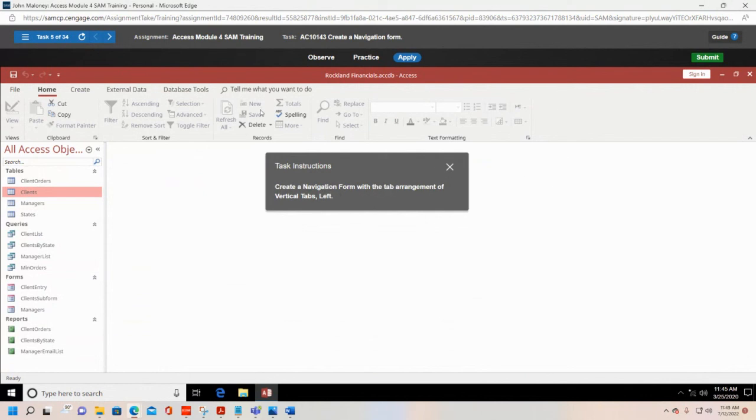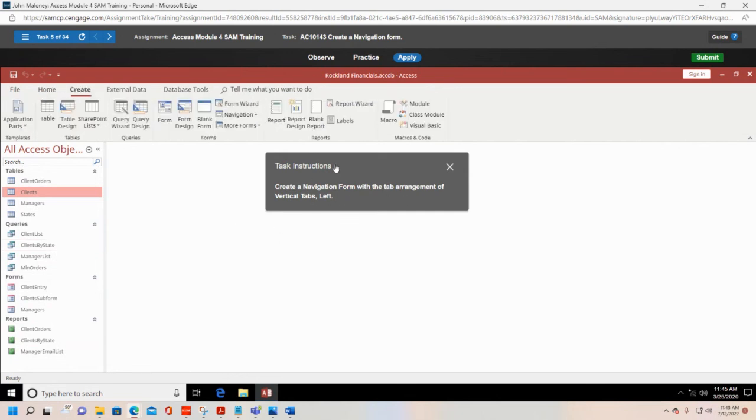So this will basically create a form with a bunch of buttons. Sometimes you can have buttons, sometimes you can just have regular links, but a button is in effect a link. If I wanted on my navigation form a tables button, I could click tables and then put these 4 tables on it. Then another button for queries, another for forms, another for reports. It just dresses it up and it's easy to do, but it makes you look really professional or sharp. Anyway, create a navigation form.